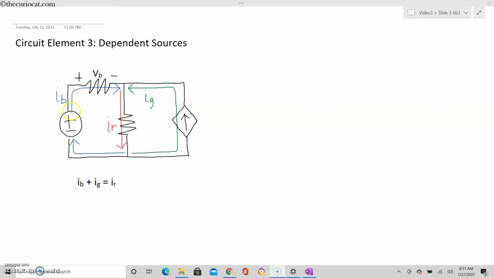Okay, so when the current IB flows past this resistor over here, it causes a voltage drop across this resistor of value VB. Now imagine that the dependent current source over here has a value that's dependent on VB. That would make this current source over here a voltage dependent current source.